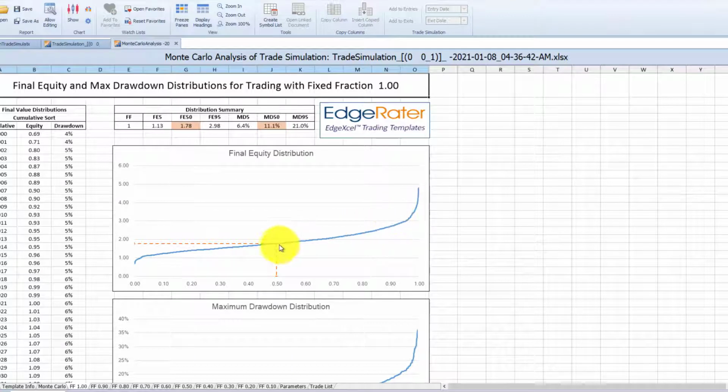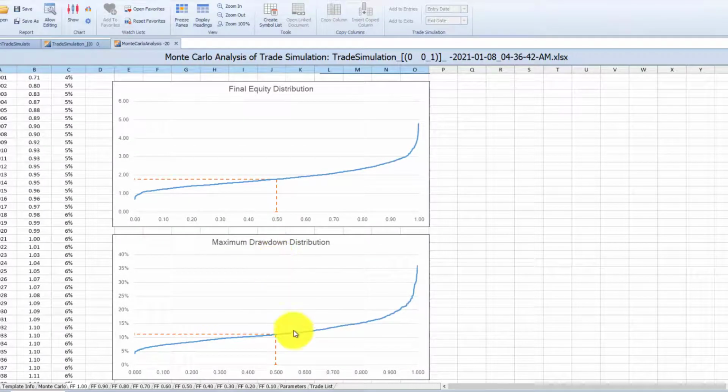But round at the mid level, you have got a 1.78. And then drawdown is also done in the same way. So you've got a drawdown here. You did have a drawdown in the worst possible cases of 35%, and in the best possible cases less than 5%. But the mid level here at the 50th percentile is just over 10% drawdown.